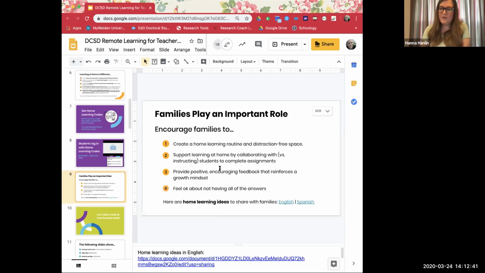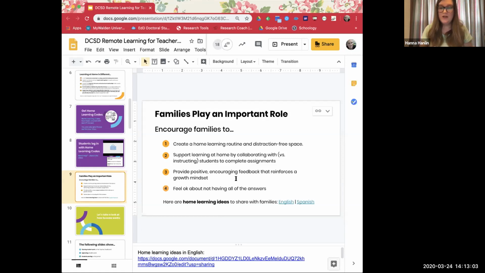And on our e-learning website for parents, we gave some tips that have some sample schedules where they work for a certain period of time, then maybe they go outside and play, then they work a little bit more, and then they have a lunch break. But just setting that routine can be helpful for completing what they need to complete.